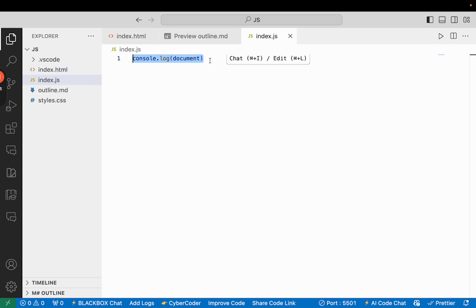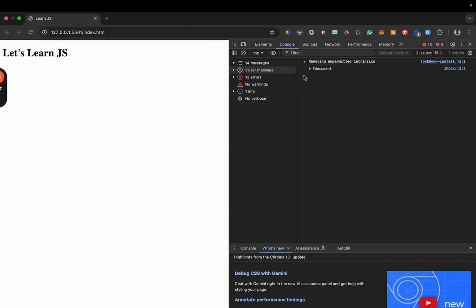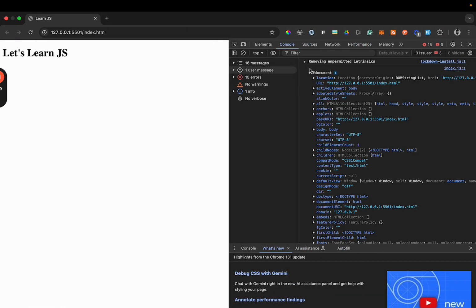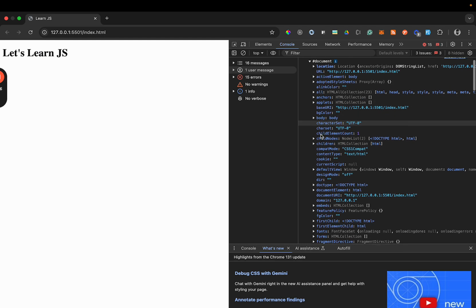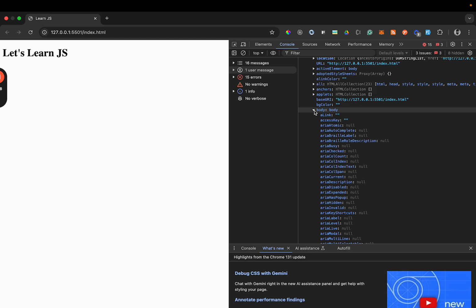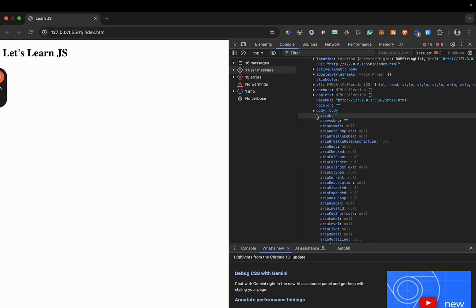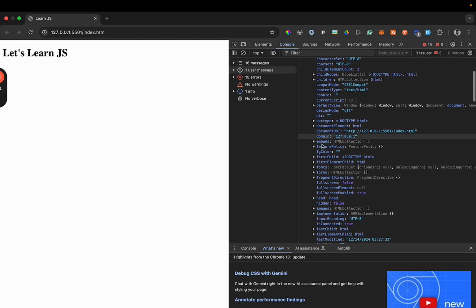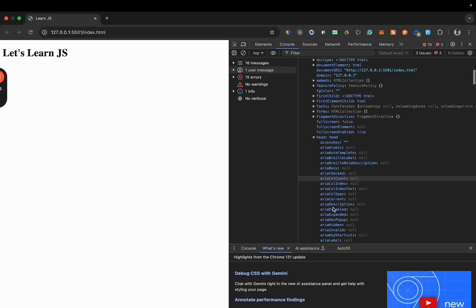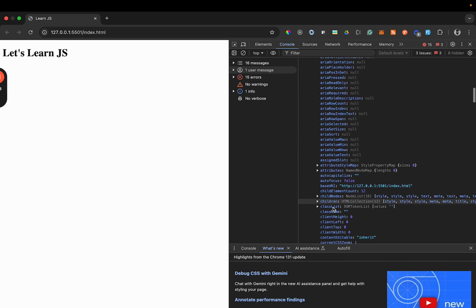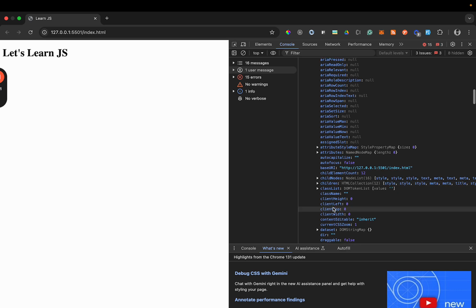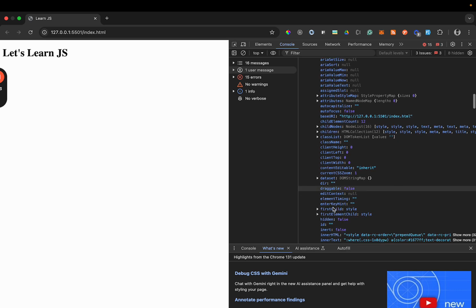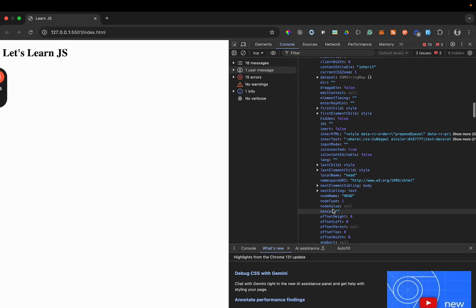So let's see what this gives us. When we log document, we see a bunch of things. We have location, we have the body, right? We have the document body, and let me see if we have the head. Of course we have the head, right? And inside the head, excuse me, you have a bunch of other things.